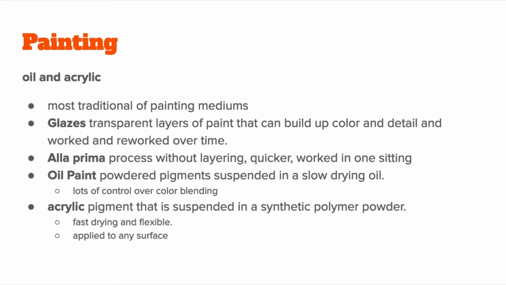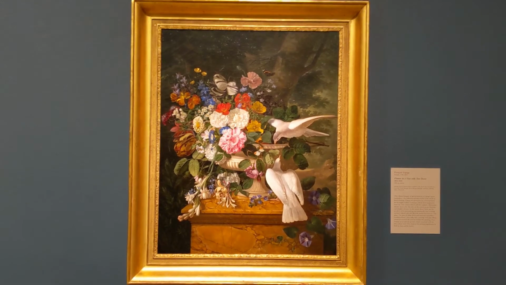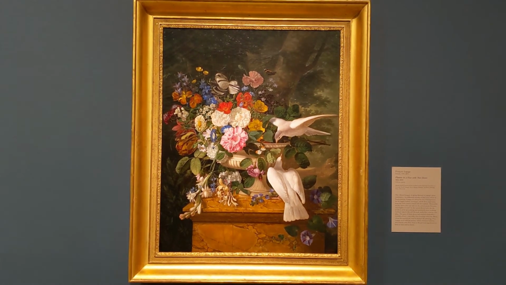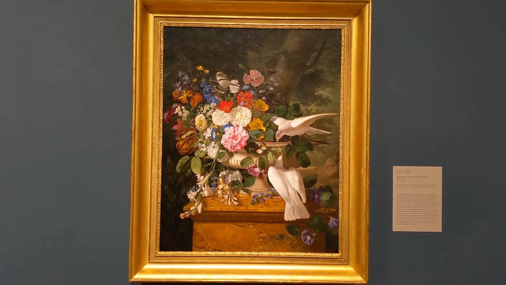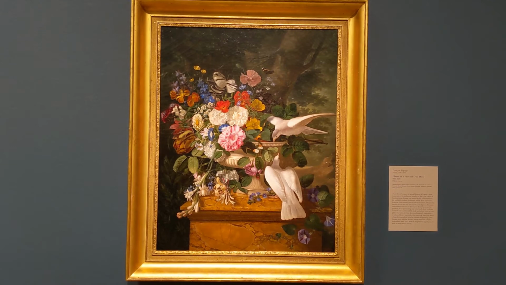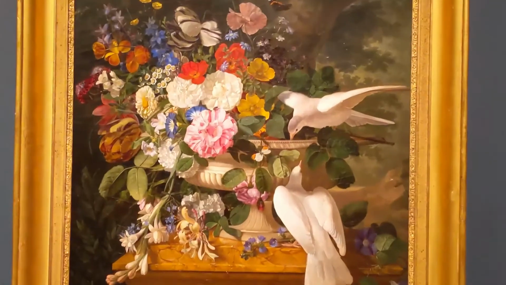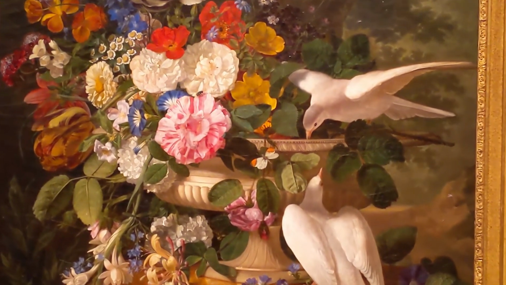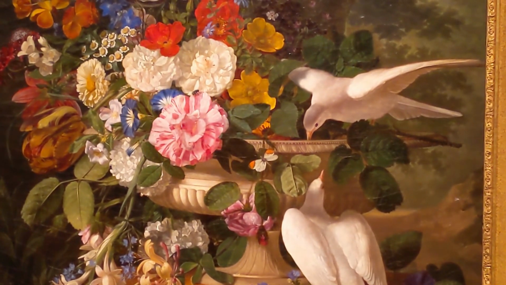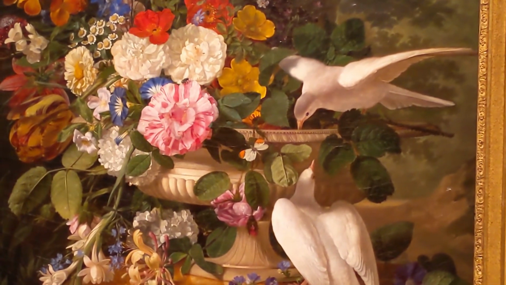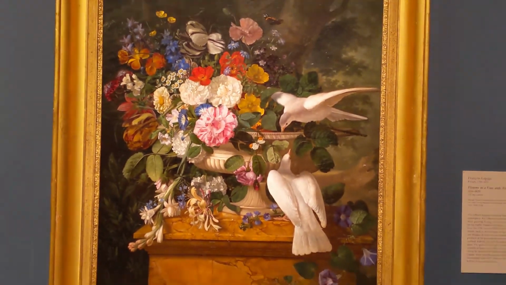Not all oil paints are applied in the same way. As you can see in this example by Francois Lepage, this still life is made with oil on canvas. However, what strikes you about this piece is the subtle colors and fine details that are present in the flowers as well as the birds. You can almost see the light sparkle, leaving a very beautiful effect that is both striking and also mesmerizing.